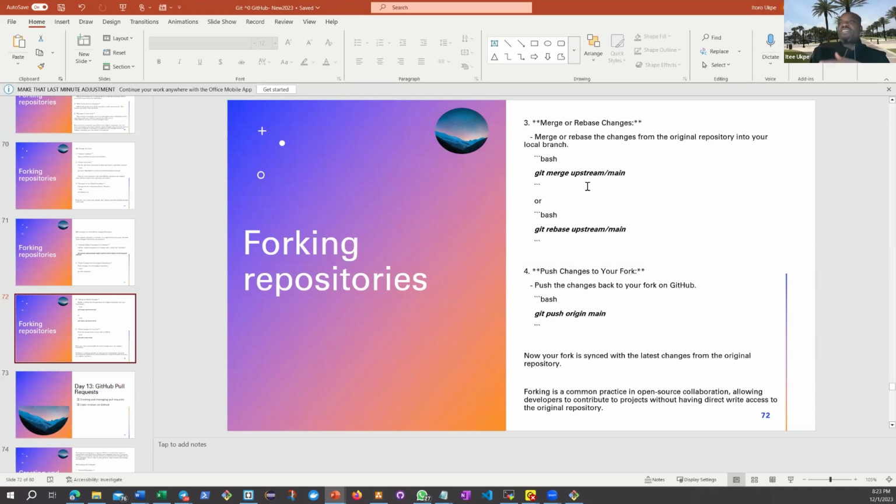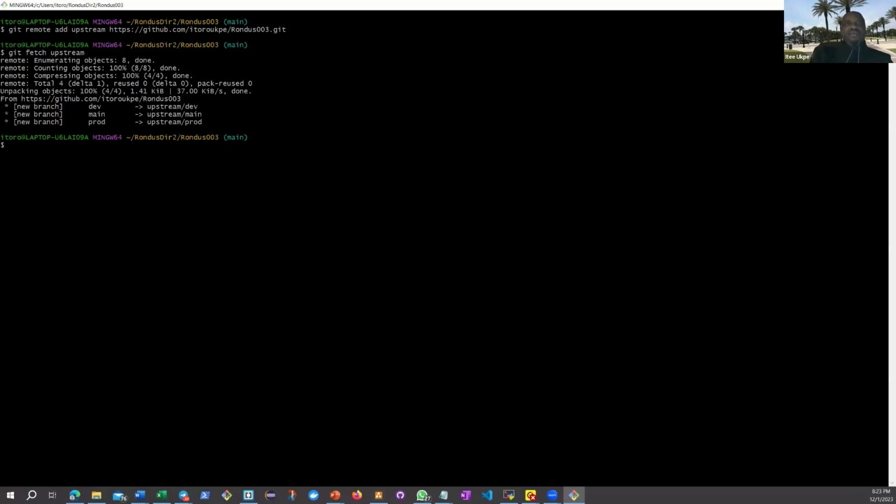So you do git merge upstream/main. We can go back here and do git merge. What am I merging? I'm merging my upstream with my main branch.